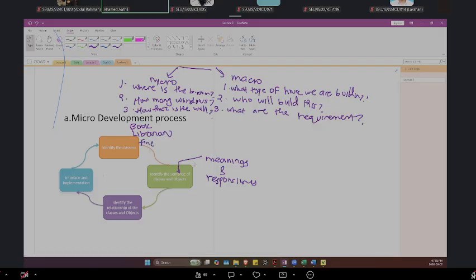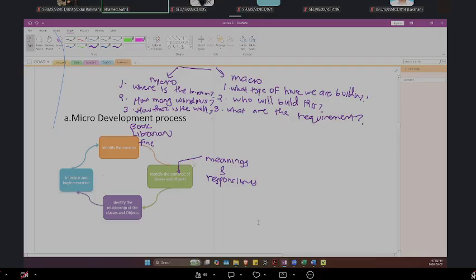Now you have to ask some questions. What does book mean? What is a member? Who is a member? What is meant by fine? Whatever you found as classes, you have to identify the meanings and the responsibilities of those classes. That is called identify the semantic.